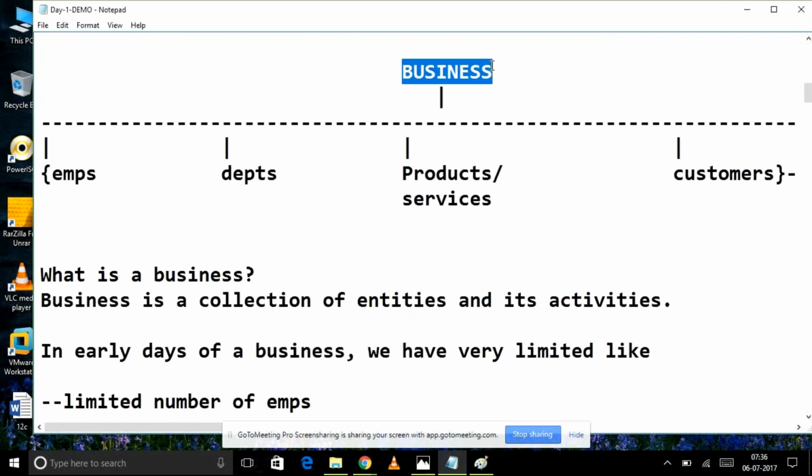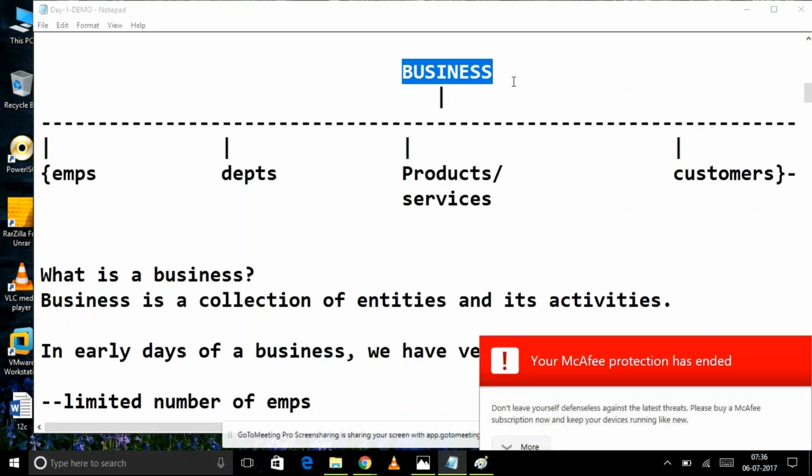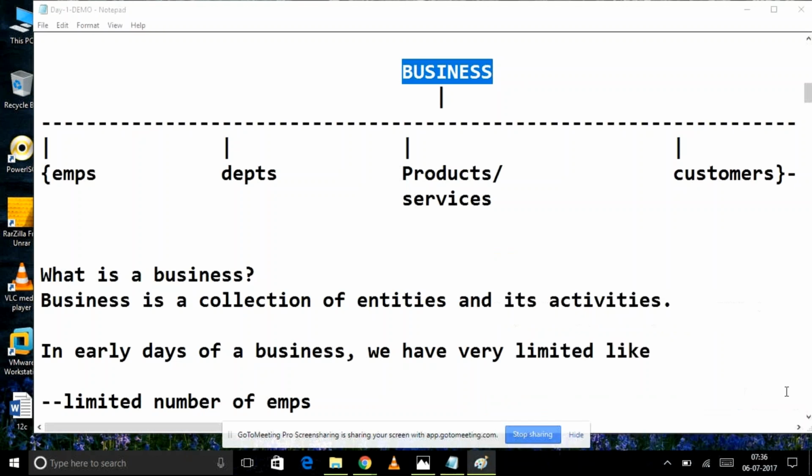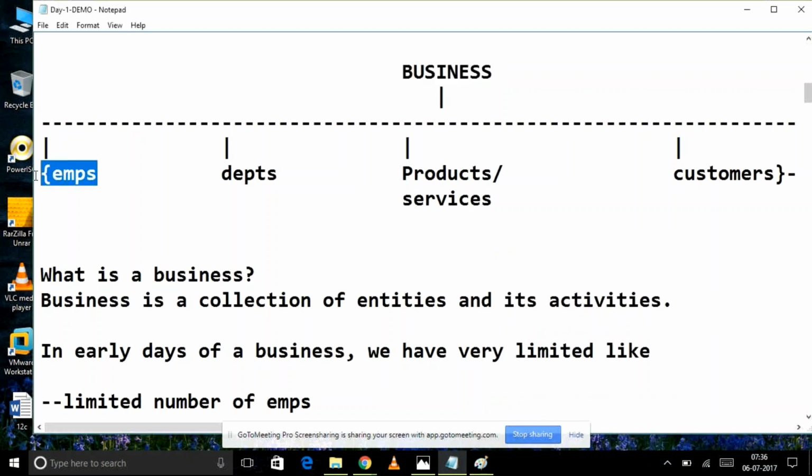A business is a collection of objects and transactions. I want to set up a business. To manage the business, I need manpower, which means employees. If I want to start a business, we need employees, and the employees are organized into departments.